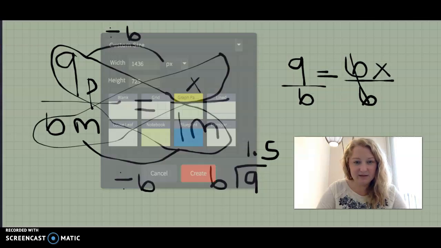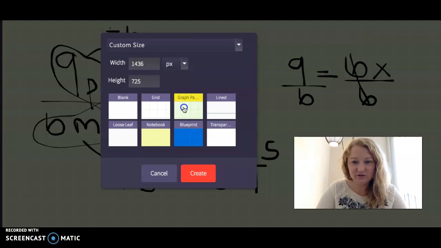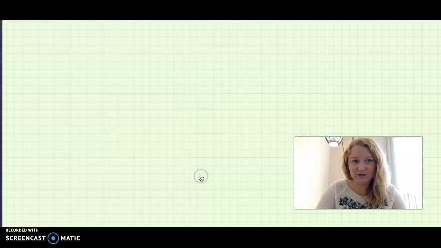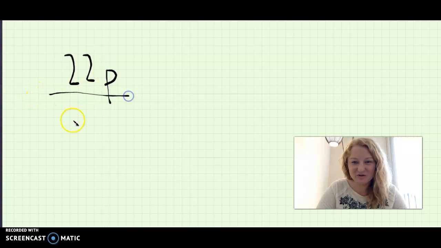Let me get a clean page here. Do you guys like my fancy new sketch pad I'm using? All right, we said it was 22 planks. I need to get a mouse so I can have a little better handwriting up here. Joey, my handwriting's not so nice anymore, is it?